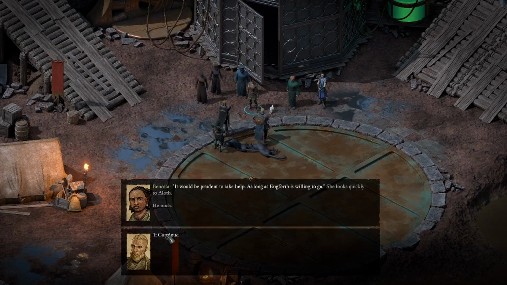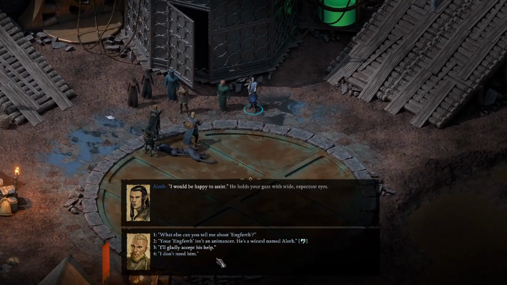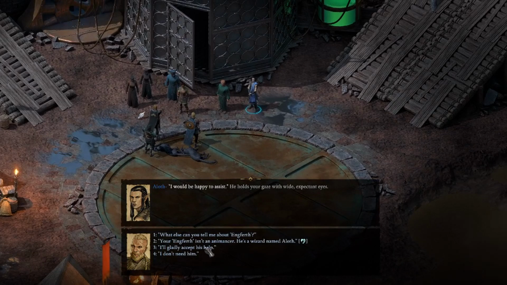It would be prudent to take help, as long as Engfirth is willing to go. She looks quickly at Eothas. He nods. I would be happy to assist. He holds your gaze with wide, expectant eyes.